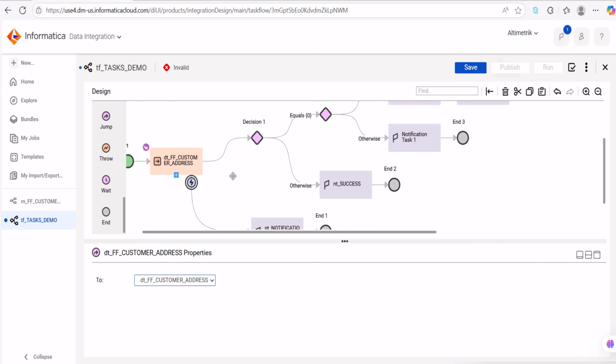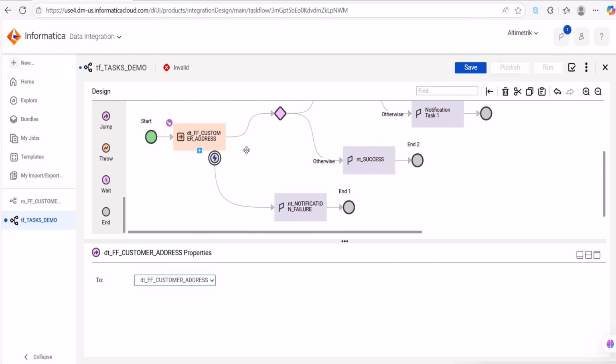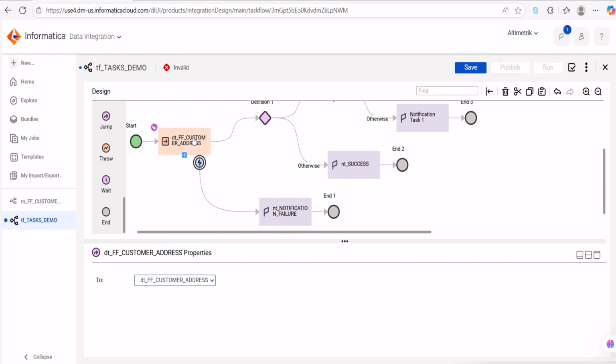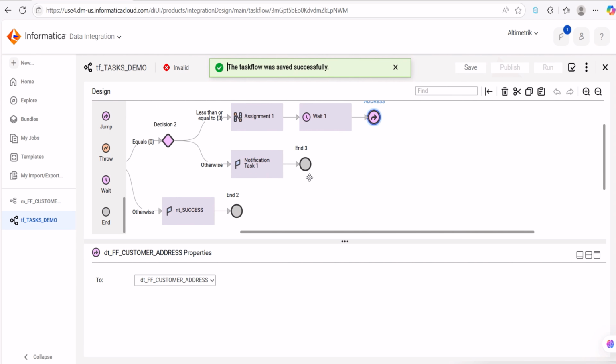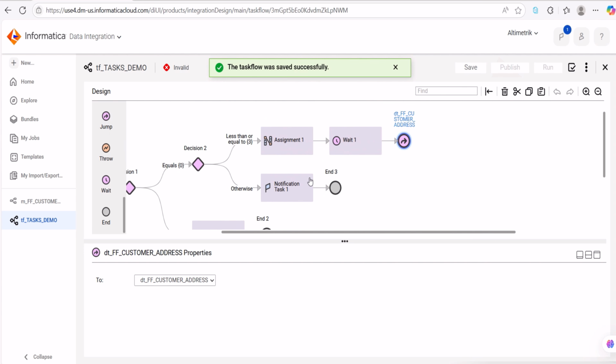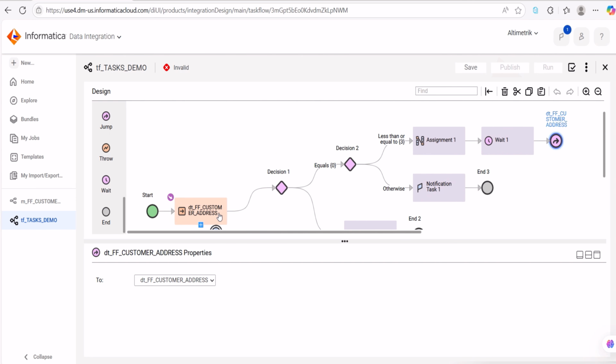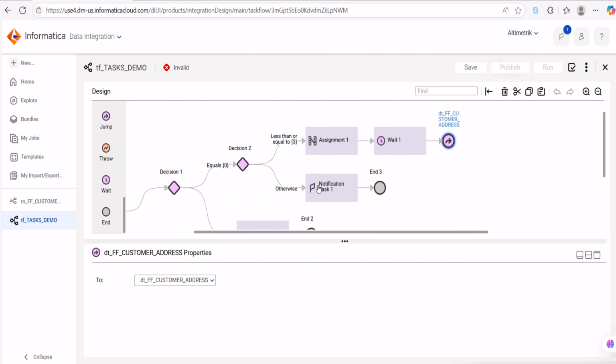If you see here, it will give the customer address, and it will go back to here, if you see this mark. It will start again from here, and again the same steps it will follow.